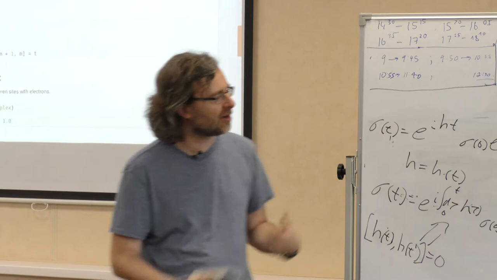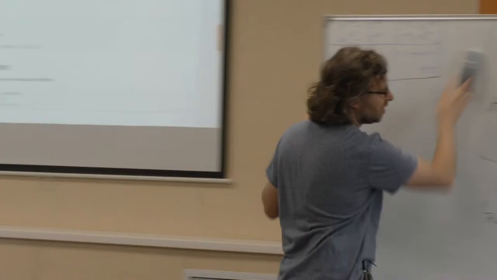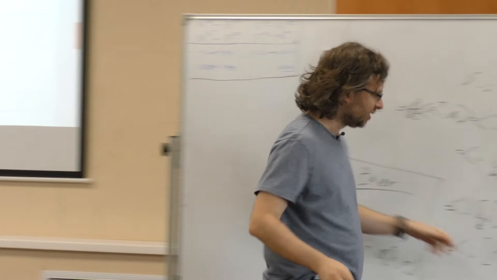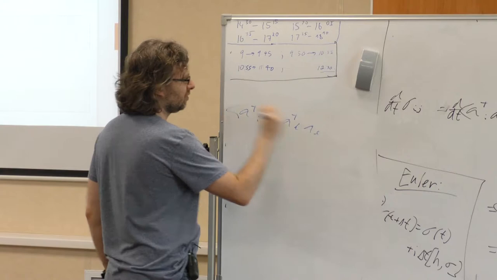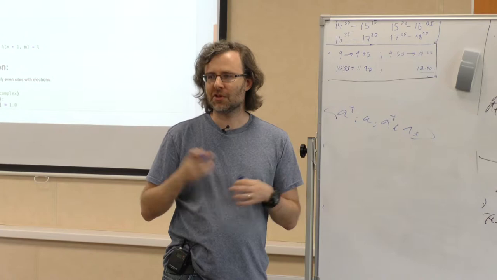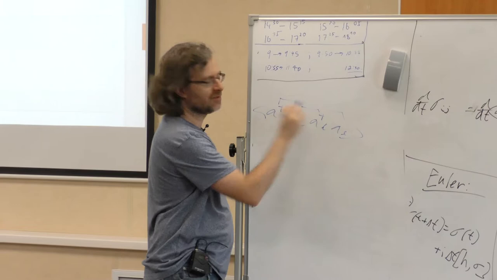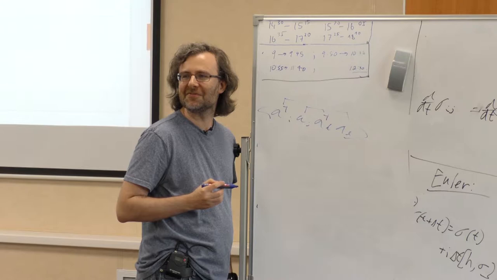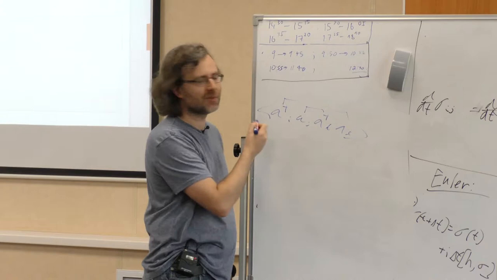A non-quadratic Hamiltonian will cause problems because you'll start generating higher-order terms. But if you want to evaluate non-quadratic operators, this is actually quite simple as long as your Hamiltonian is quadratic. What you have is Wick's theorem, which was also mentioned before. In a non-interacting system you can always write a high-order operator string as a sum over low-order operator strings. You can also do this with Green's functions. What you essentially do is sum over permutations — in order to get a non-zero contribution, every a-dagger has to be paired with an a.